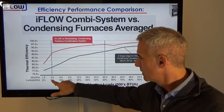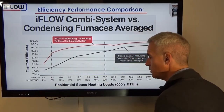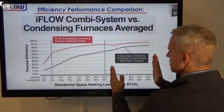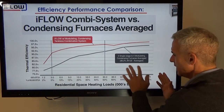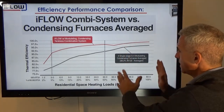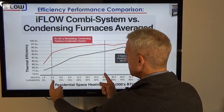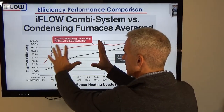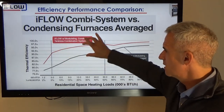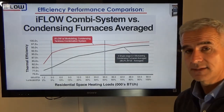Now, you see with these two dotted boundaries, we have between 3 and 30,000 BTUs. You can say, okay, well, if we have a 60,000 BTU and our heat load is up here, then that's probably where the majority of the heating is, and that's where we should look. But now we're looking at this range, bounded by these two dotted lines, and we're saying, okay, why are we looking at that area, right? Obviously, there's some difference here, but the question is, how much of our heating season is in this range? Well, let's take a look.